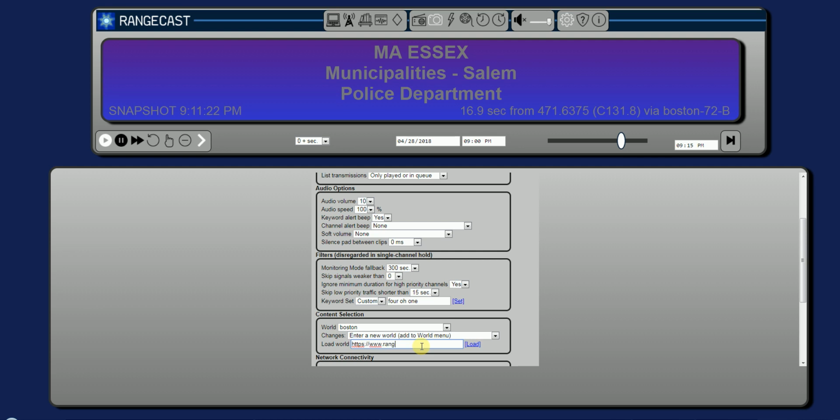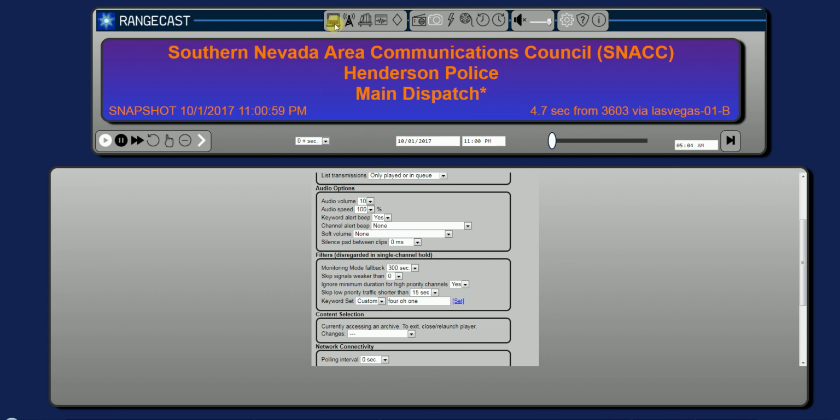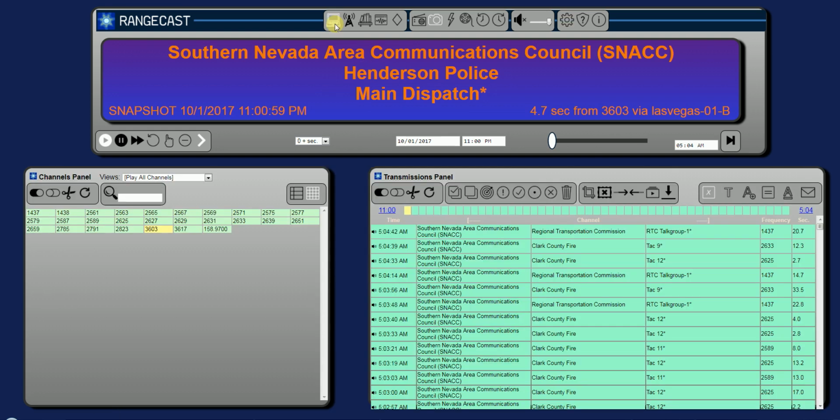So we'll type in an example here that we have online. And click Load, and then that will pull up the event that you have saved.